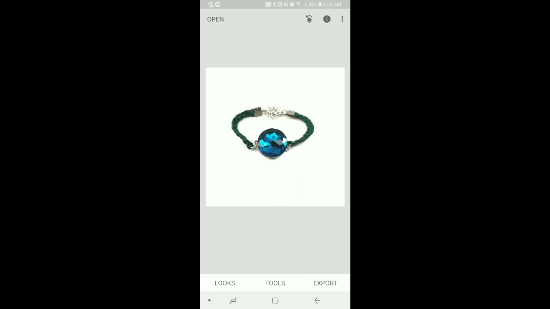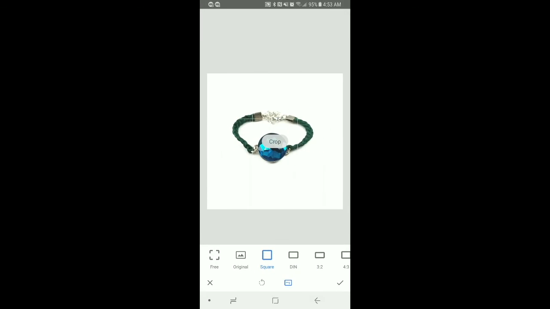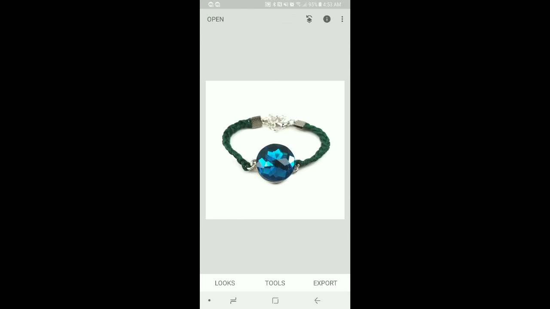Now, if you wanted to crop your photo, if at this point you have a rectangular photo instead of a square photo, we're going to click on Tools, Crop, and then you can adjust your crop like so. Now this one is already set on square. This little menu button in the middle that looks like a square, if you click on it, you can set what your ratios are. So if you wanted to do one of these other ratios, you could, but I want to do a square because for our giveaway photos and our shop spotlights, that's what we're going for. So if I just go like this and hit check, there we go.